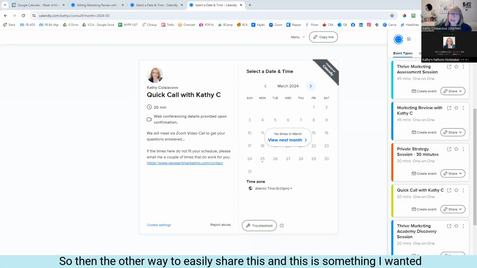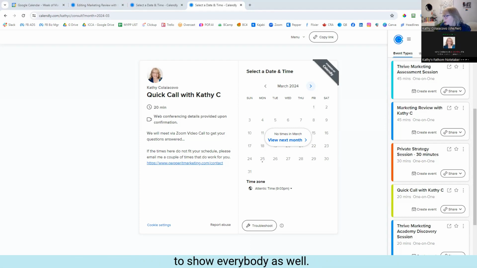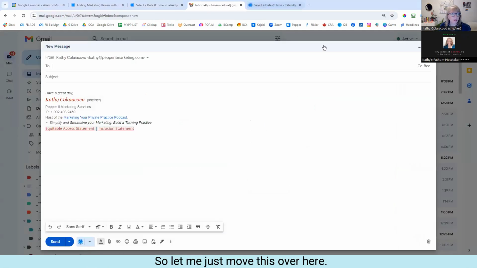So then the other way to easily share this, and this is something I wanted to show everybody as well, I'm going to pull up my email to do this. So let me just move this over here. I also have an integration of Calendly into my Google email.